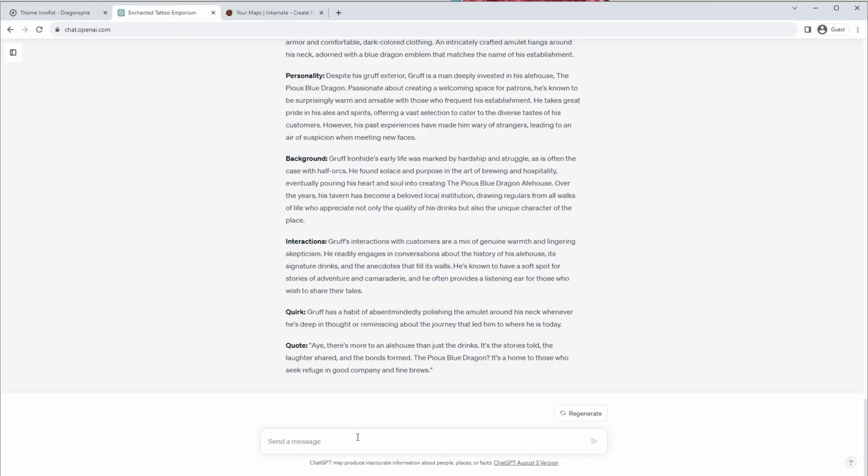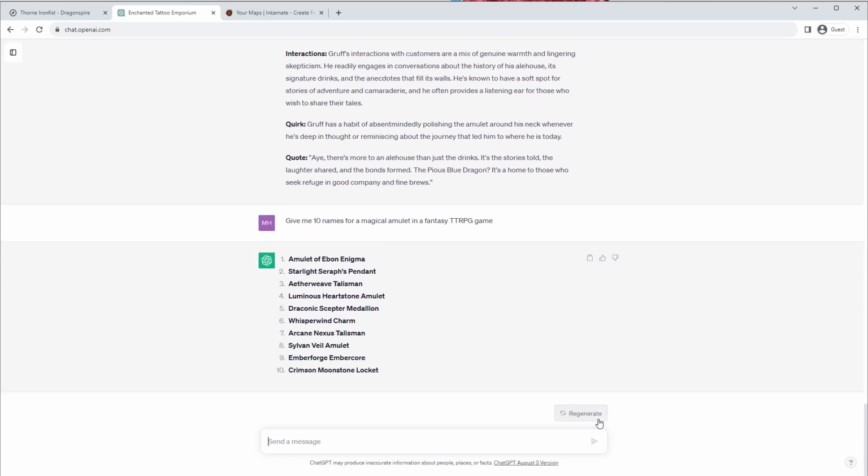So I'm talking to ChatGPT: give me, let's say, 10 names for a magical amulet in a fantasy TTRPG game.